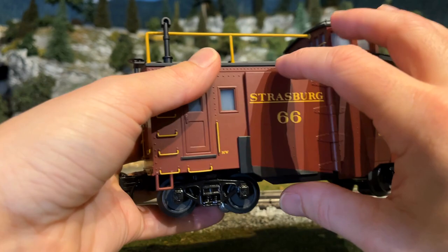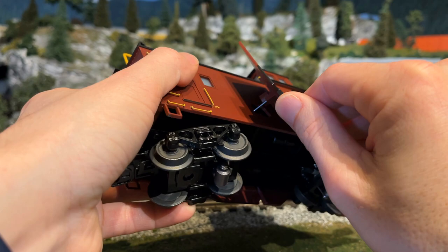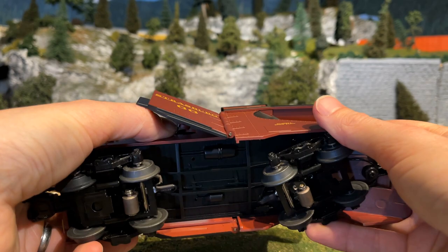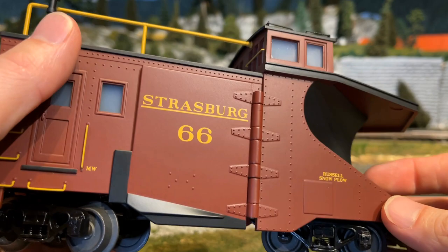These flanges here do open up. So if we turn the car over, what you can do is pop it open. You'll see there's a little metal tab in there — keep pulling — and that pops out right along that hole there, and then it'll stay out further. You can see how much that widens the snowplow to push snow off and away from the tracks. Then just take your thumb, push that back in, and it pops back into place. That simple. We've got some molded-in detailing on the car — rivets, hinges, and things like that.